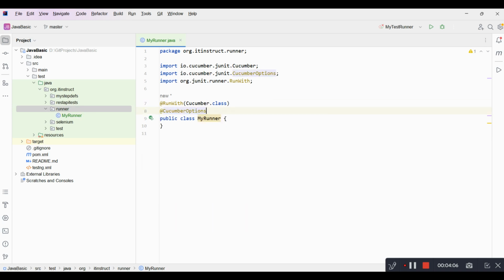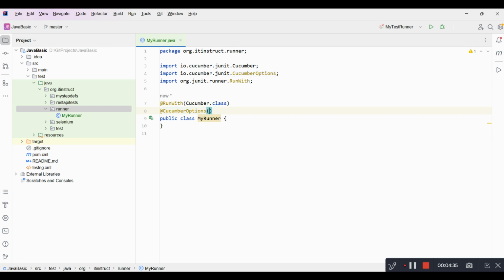This CucumberOptions is responsible for all the configuration-related parameters, like which feature file you want to execute and where to create your report, right? And which report you want to create and how you are going to see your test cases, right? Which group of test cases you want to see, all this information is handled by this annotation, right?